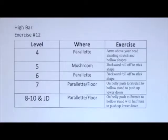All right, so the older boys are working on your Yamawaki pushes. Right, so you're gonna do your on-your-belly push to a stretch and then bounce to a hollow to your feet. So you're trying to replicate a vault catch or a Yamawaki.